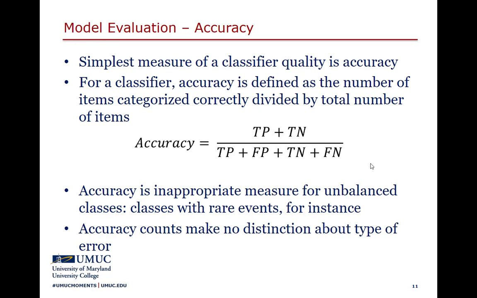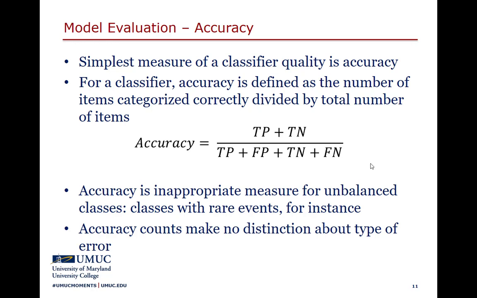By the way, another way of looking at accuracy is error, right? If you are interested in measuring error, it's the same thing. 1 minus the accuracy will give you the error. Okay, they're all the same thing. But if your data is unbalanced, that means there are some outcomes of the class whose frequency of cases is small, and particularly when you have rare events that don't happen quite commonly like the rest of the outcomes in the class, then accuracy is not a good measure.